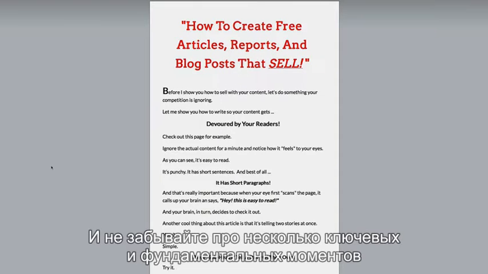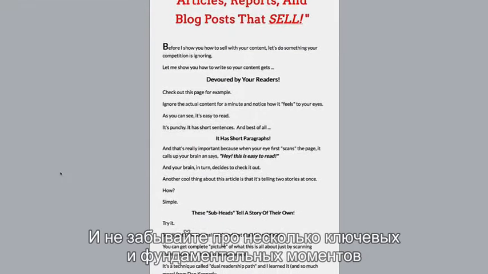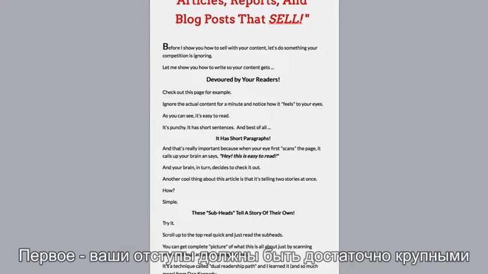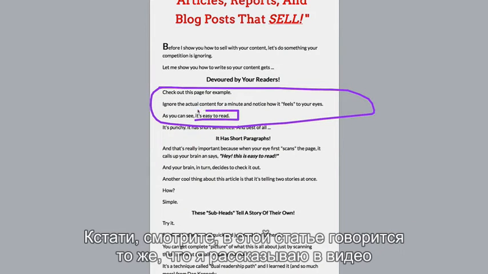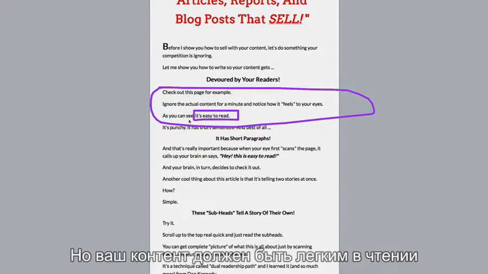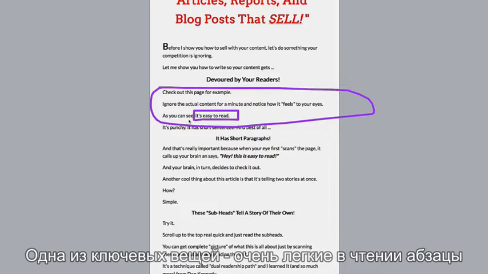What you really need to keep in mind is several key fundamental points. Number 1 is make sure that your font is pretty big, right? So notice the size of this font here. I mean, this is like a 20-point font. I'm making this deliberately very, very easy to read, even as I point out in this article. It's funny because this article is kind of telling you what I'm telling you now in this video, right? But you want to make sure it's easy to read. So one of the key things is a very easy to read font.